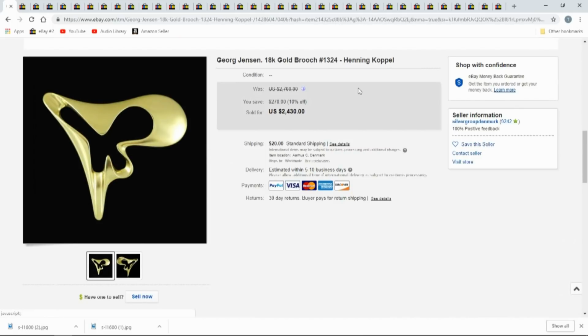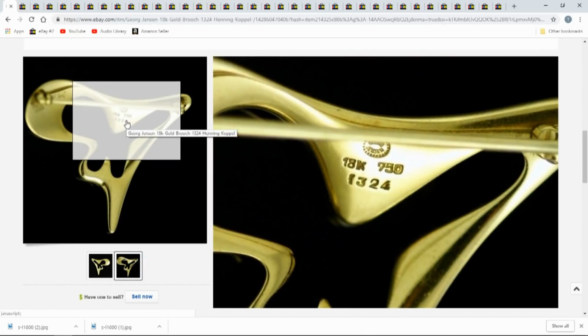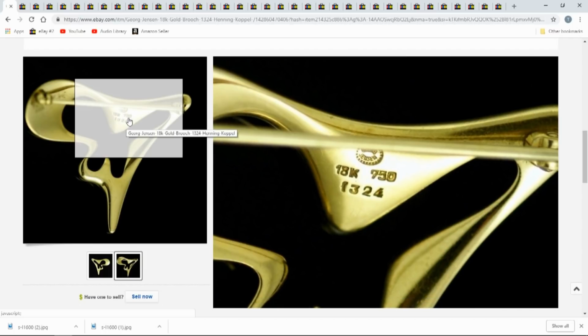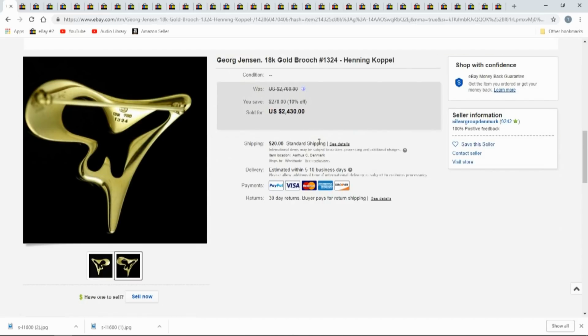Next one. Now, this one I brought up. This one's gold, but... George Jensen. And I've even shown pieces by George Jensen, including a 8 or 10 ounce solid silver plate that I got just for a couple bucks. They're usually marked in a small, non-conspicuous area. This is a perfect example here. People also get confused. Sometimes the 18K could be worn off, and you might think it's just silver or gilt silver, which does show up. Jensen, you will see, it's usually marked the same way. That's a separate piece of metal that was attached with his mark on it. The rest are all impressions. So anyway, 2,400. But a lot of the George Jensen pieces sell.